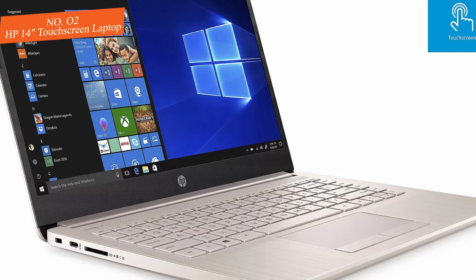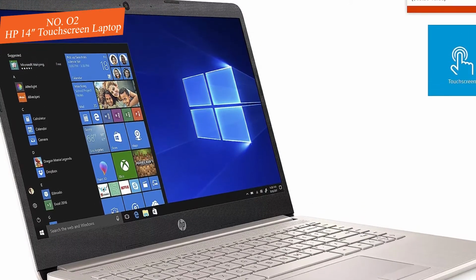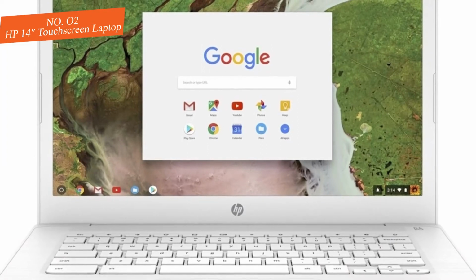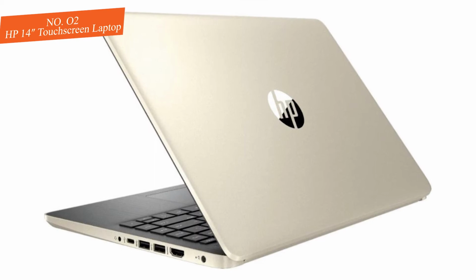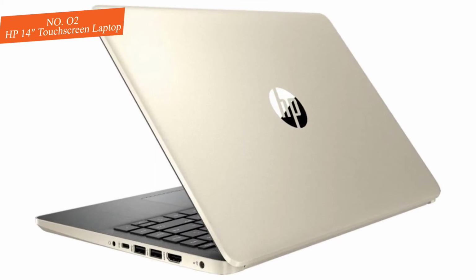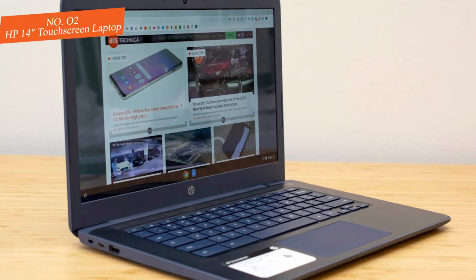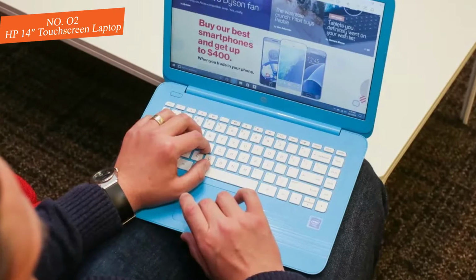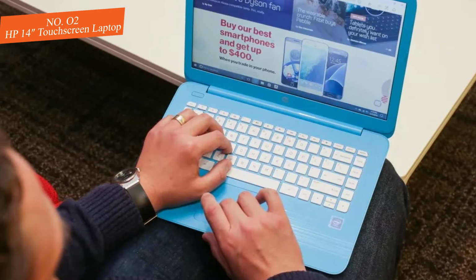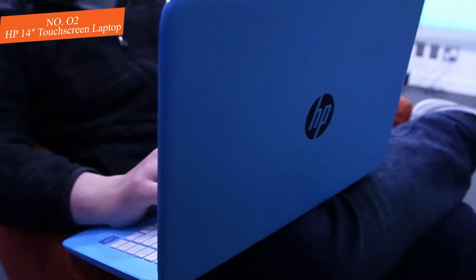The disadvantage of the SSD is that it has just 256GB of storage, so it can fill up quickly if you install many games. The HP 14 comes with Windows 10 S. Windows 10 S is designed to improve performance and to be easier to use, but the big downside of Windows 10 S is that you can only install apps from the Windows Store. If that isn't for you, you can quickly get out of S mode by following one of the many guides there are on the web.